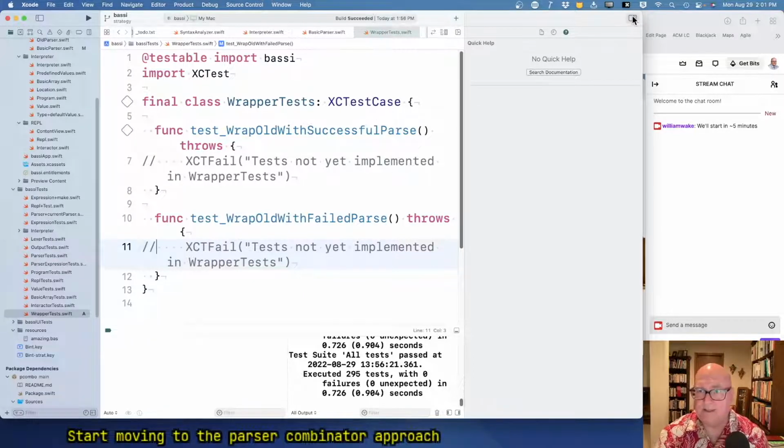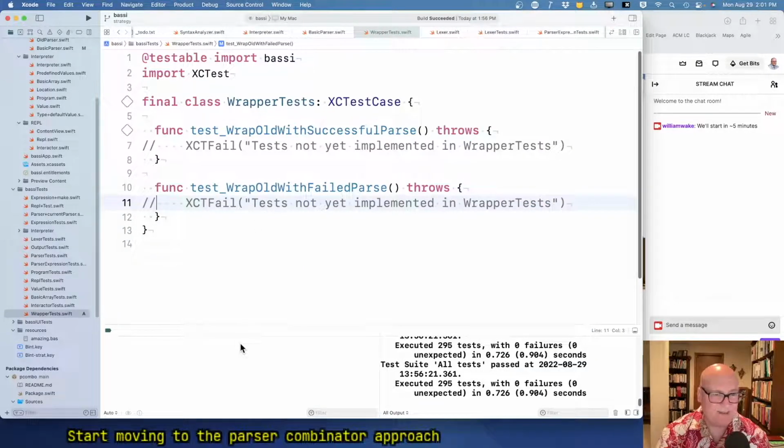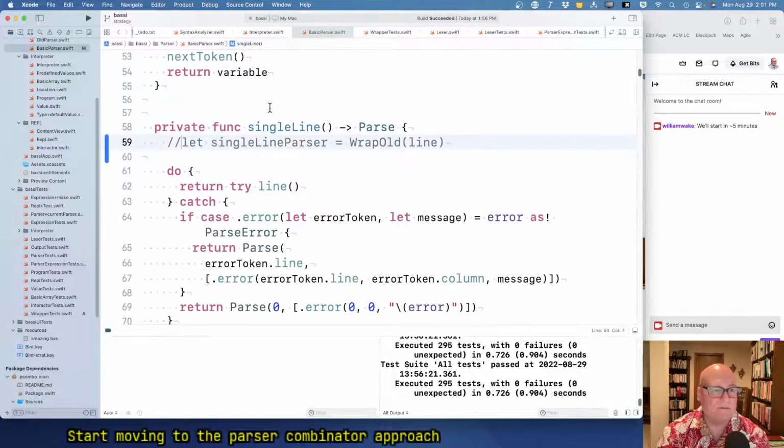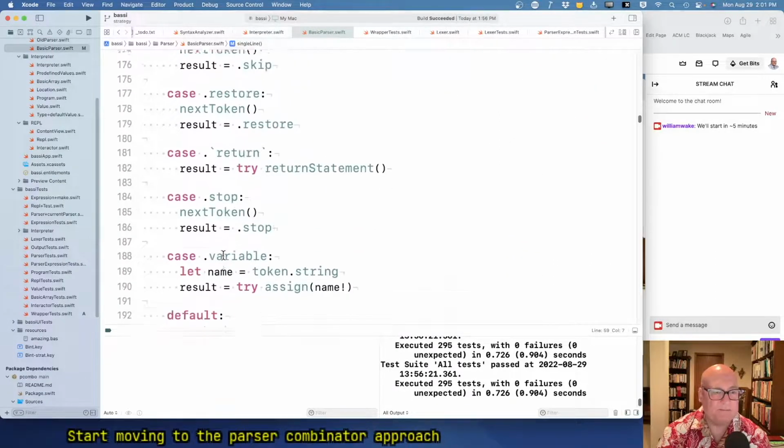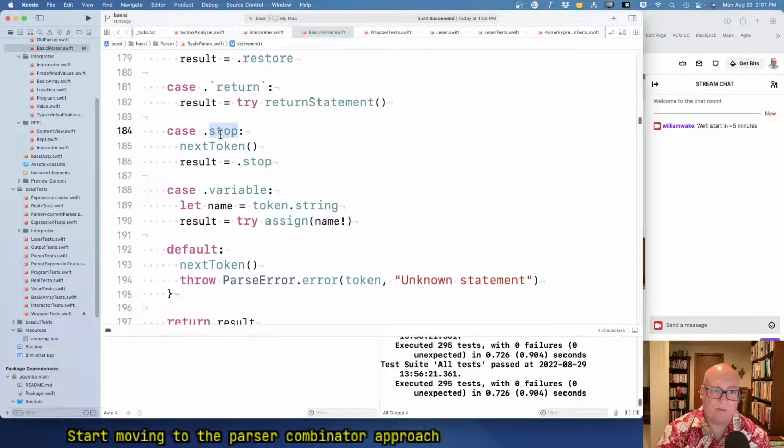Okay, I don't know, is the step too big? With a successful parse, well, let's go find something that looks like a very simple parser. Line is not it. We want something that's down on the bottom. Stop is a good one. Okay, so stop, it looks like line 10, stop, and it stops your program from running. Oh, that's too simple. It's got next token.